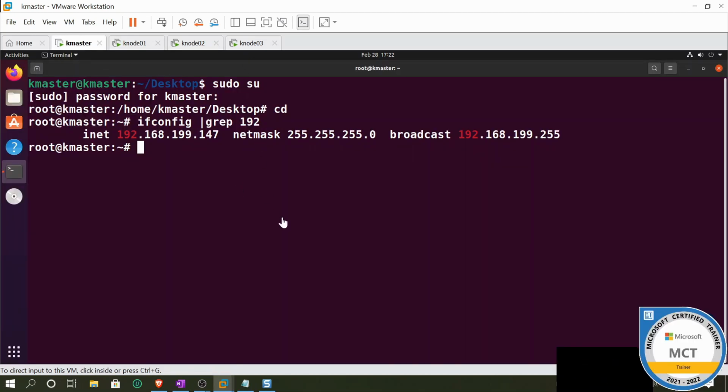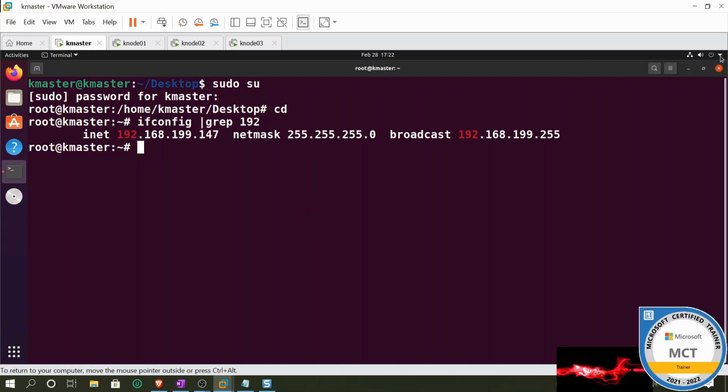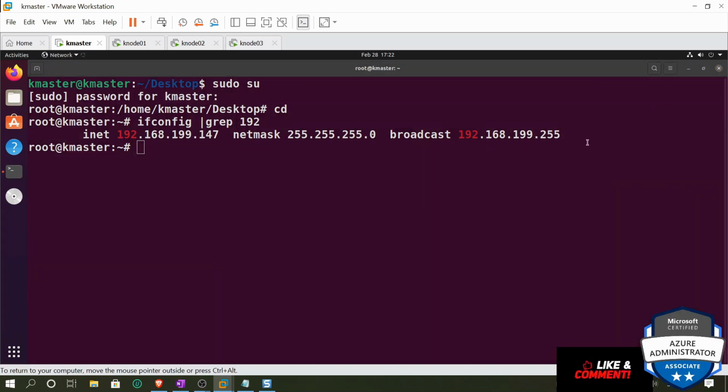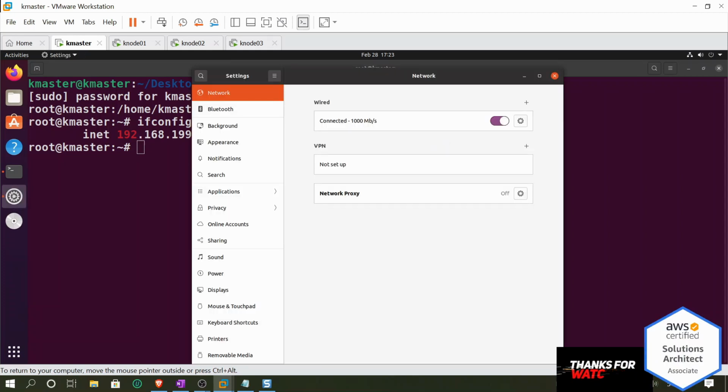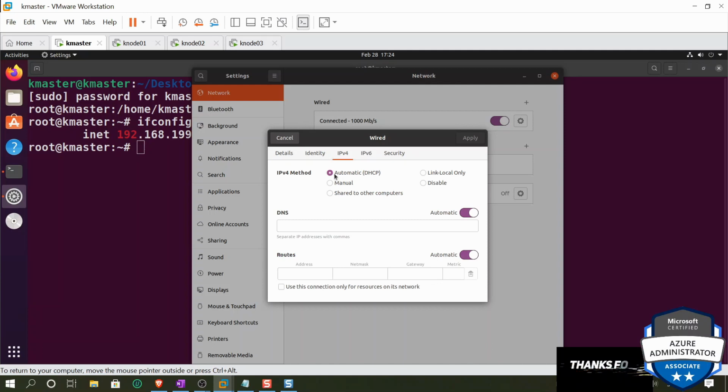Now the next step is to make sure that, even though we have set this in the system, we manually set the networks. So click up here, and then wired settings. And then on your networks, come up here. These are the IP settings that you have, so you want to make sure that you force them. I would just copy this information, get to IPv4, and change from automatic to manual.